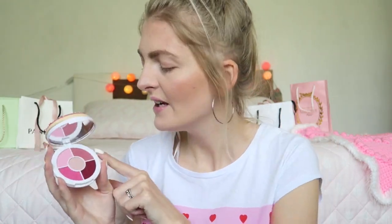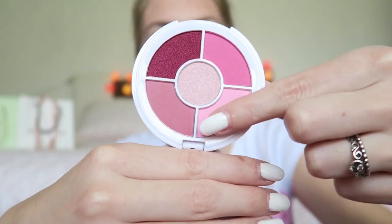You've got three different pink shades — two matte pinks, a really beautiful shimmery shade in the middle with a really special kind of shimmer, a gorgeous burgundy shade perfect for winter, and a satin finish old-pink shade. With this little palette you can make a lot of different looks — matte, shimmer, or dark. There's also a mirror inside which is really handy for travel. Now let's make some swatches, starting with the light pink shade.